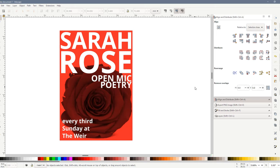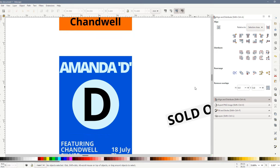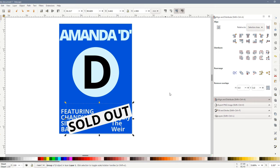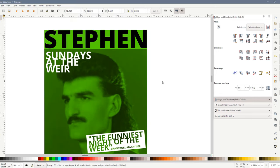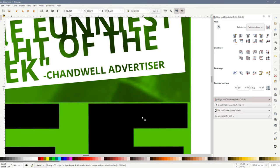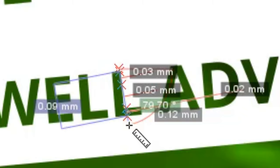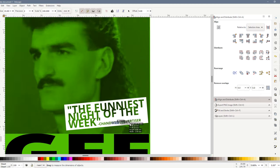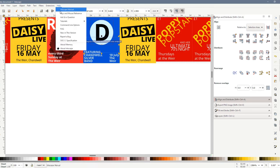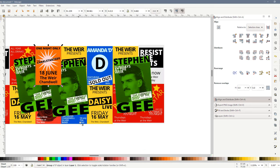Sarah Rose and her open mic poetry bring some culture to the WEA. The Charleston Teds are playing on the 18th of June, also at the WEA, as is Amanda Dee on the 18th of July — she features Chandwell Silver Band and she's sold out, she's very popular. I also made a slightly larger poster at A0 size — this is Stephen G, he plays on Sundays at the WEA. The Chandwell advertisers say that Stephen is the funniest night of the week. This text is only 0.09mm tall — it'll never be seen, it won't even be printed. I duplicate and drag the posters into some kind of grid pattern until it looks good, making sure I put the Amanda sold out signs on top and then the large Stephen G ones over the top again and slightly wonky.